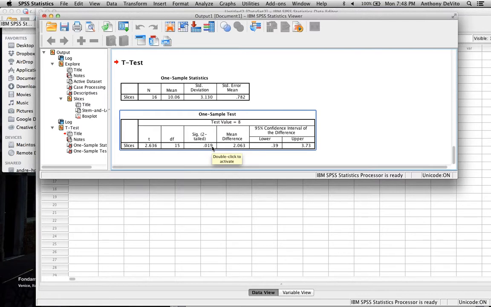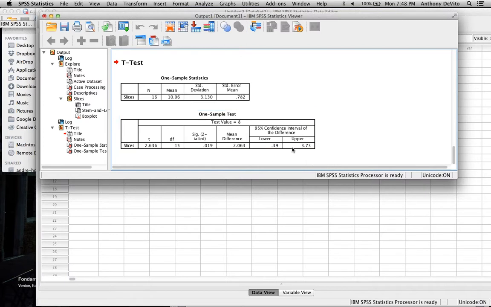Notice it said that's the two-sided. That means it's already taken that area on one side and doubled it, so you don't have to do that again. That's the actual p-value. You don't have to multiply it by anything. If you use the z-table, you do, because it only gives you one side of it if you're doing a two-sided test. Okay, the mean difference was 2.03 and the 95% confidence interval for the difference between the two.